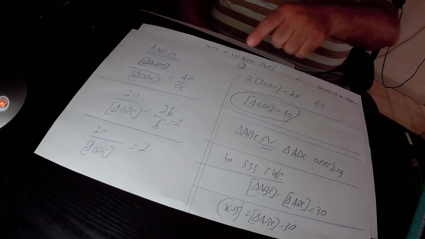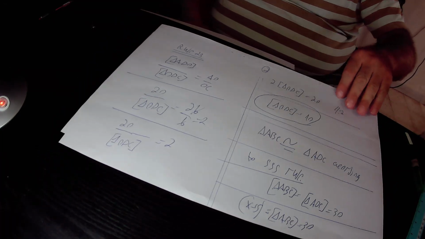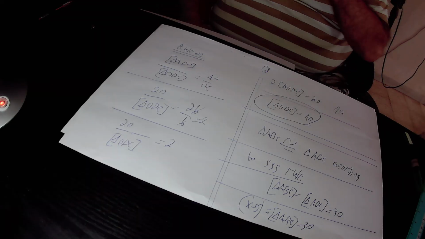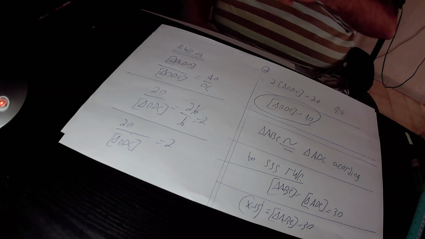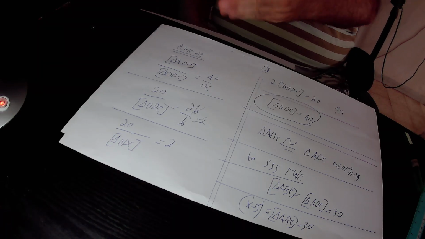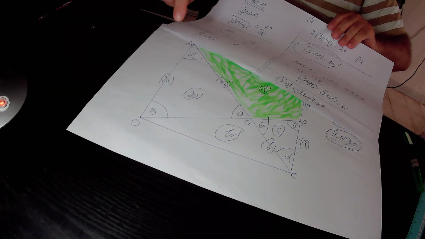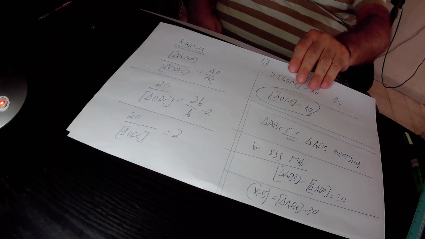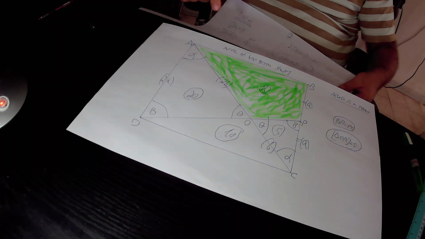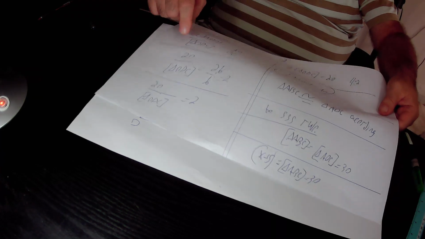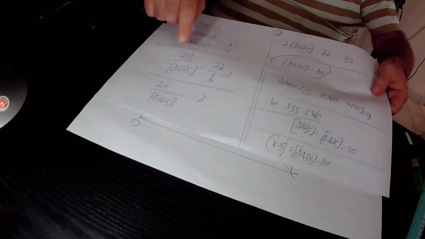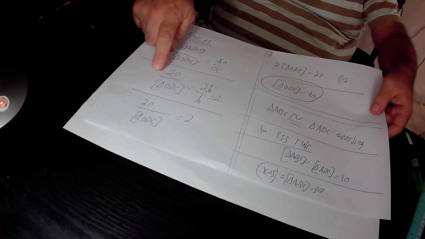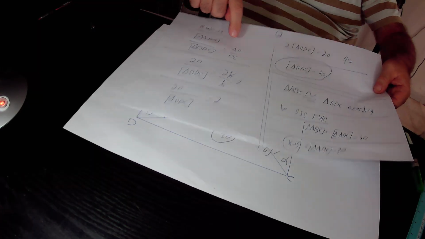Again, the ratio between their corresponding bases is AO over OC. So this equation is the implementation of Rule 23 in this right triangle ADC. The area of triangle ADO is 20, so substitute the area of triangle ADO by 20 over the area of this triangle ODC. The area of this triangle ODC is unknown, so we leave it as it is. So we have 20 over the area of triangle ODC equals AO.